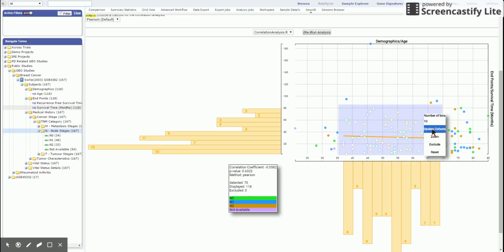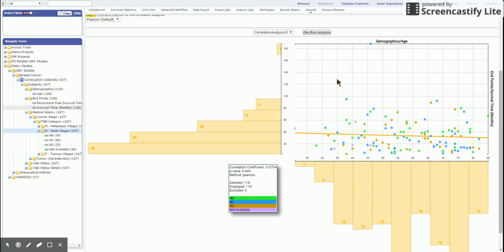The visual effect between zoom and update cohorts is the same. But what will happen additionally when you press Update Cohorts, within your Comparison tab, your initial selection will be updated to the patients in order to apply different workflows and analysis to that patients.